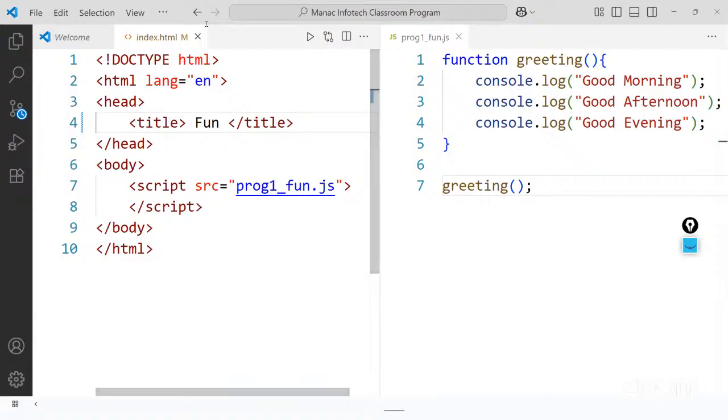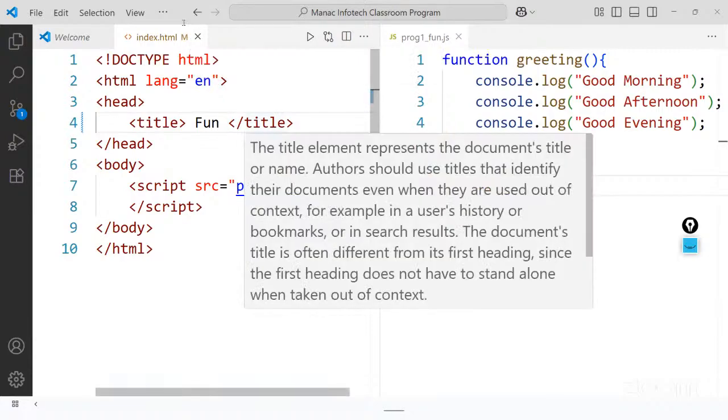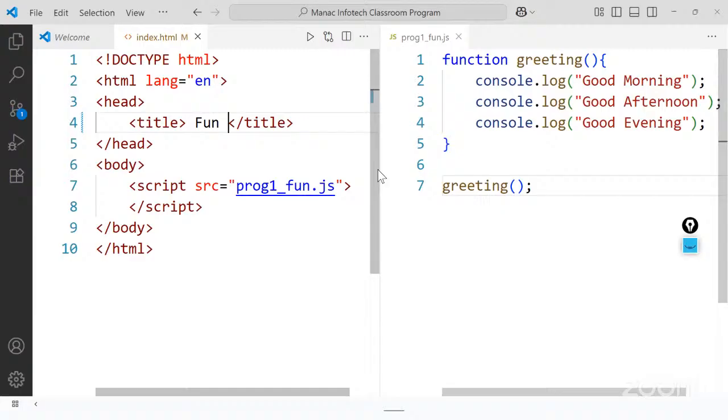Basically, whenever I make any changes in this repository, it will show that it is modified, right? This is because I have connected my GitHub with this VS Code. From now, I just have to run the three commands: git add, git commit, and git push. Then my code will directly go to that GitHub, right?